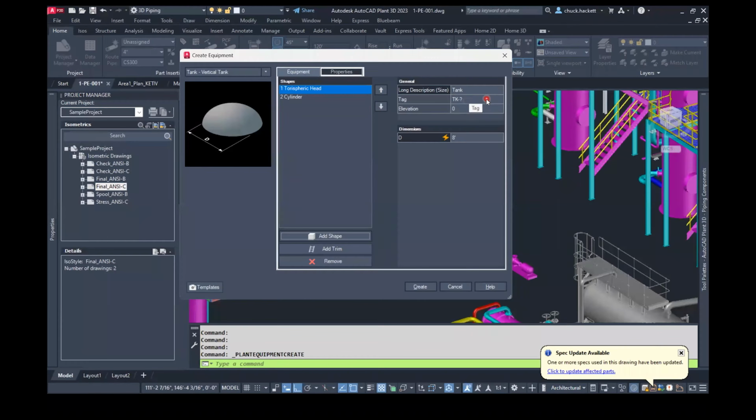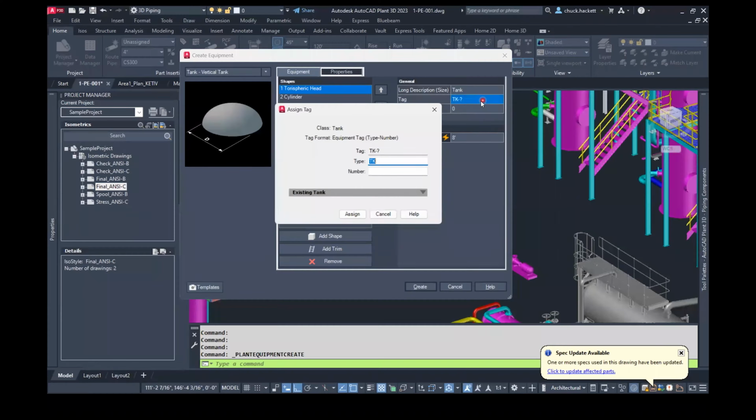Something else that you may be noticing is that I can also tag my vessel. People that have been on site usually know we're dealing with tank 1, 2, 3, 4, and it has piping that goes to pump 5, 6, 7, 8. Well, we can put that information in here and let Plant3D take care of that for us. I just select where that question mark is.